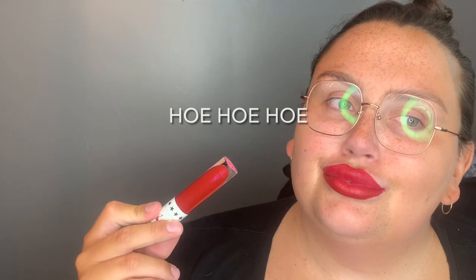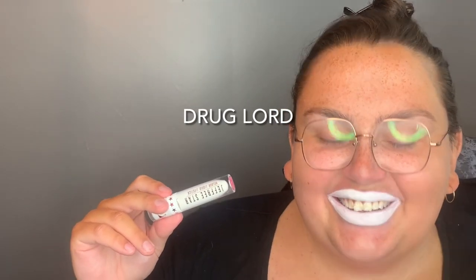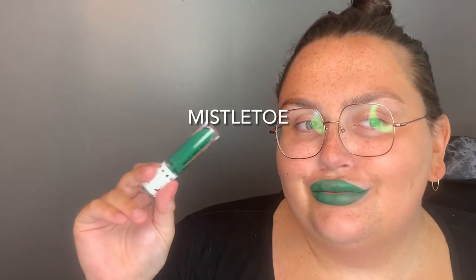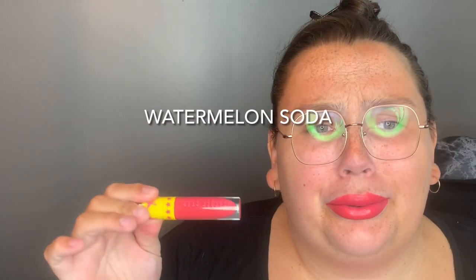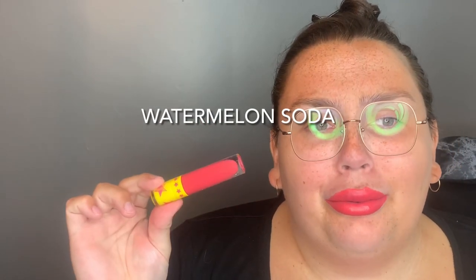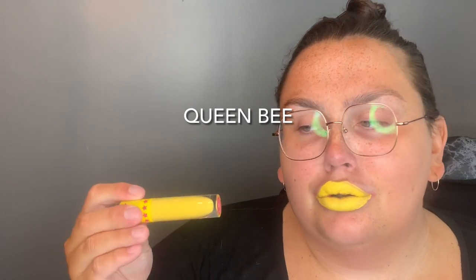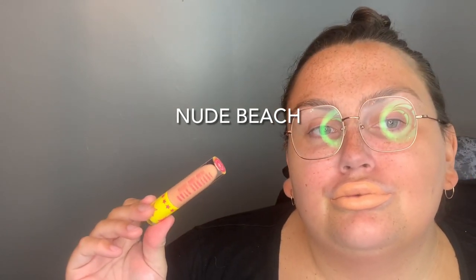Okay, so we're starting out with Hoe Hoe Hoe, which is a deep red with metallic red and purple. And then we have Drug Lord, which is a pure white with a matte finish. We have Mistletoe, which is a bright green with a matte finish. Watermelon Soda is a bright coral pink. Queen Bee is a bright yellow. And then we have Nude Beach, which is a light peachy nude.